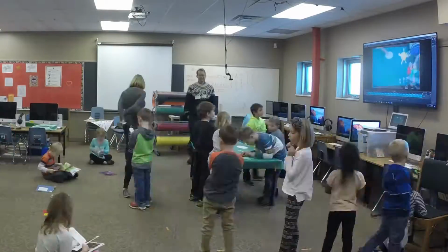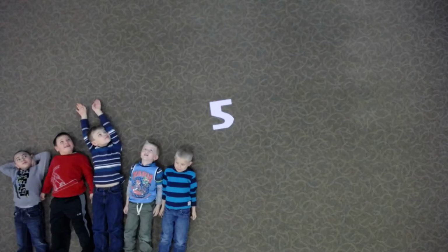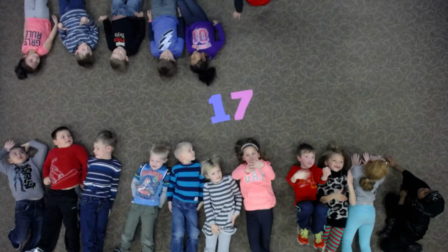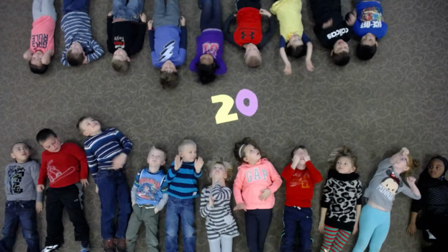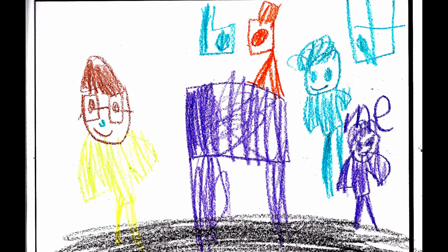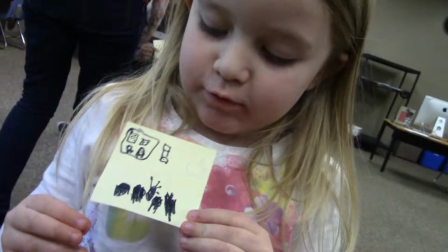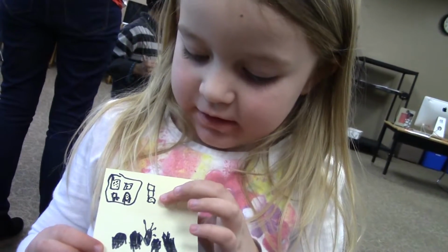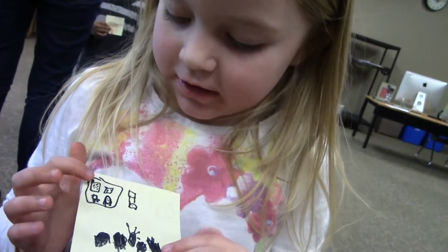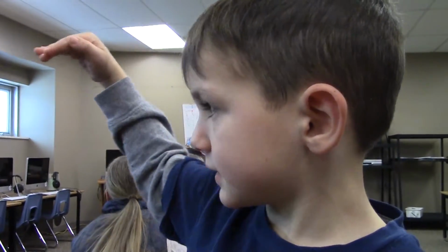At first, we just counted how many people on the floor we had in our class. I brought a small camera and a computer with animation software so we could take pictures and see our animation playback right away. I liked when we made the movies, and this is the tail with that little dot, and that's where we took pixels, and this is the back of our head, and this is the TV. You take pictures and you make things move.